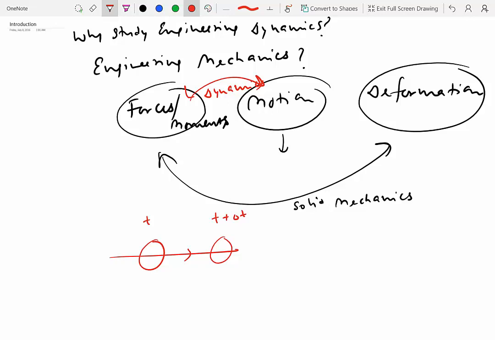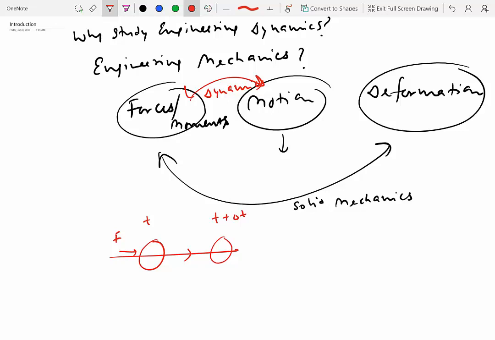You're also interested in understanding how the forces give rise to the motion, because if, let's say, you want to make something move, and this is the object that you want to move, and you want to know that this object should have a certain acceleration or a certain velocity, what kind of force should be applied on this object so that it can have that motion. So you're interested in the forces and the motion from that point of view as well.